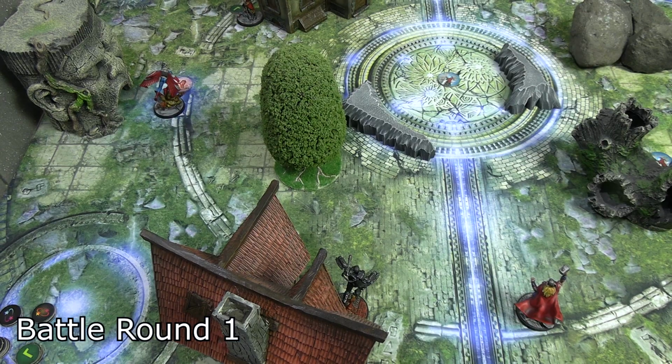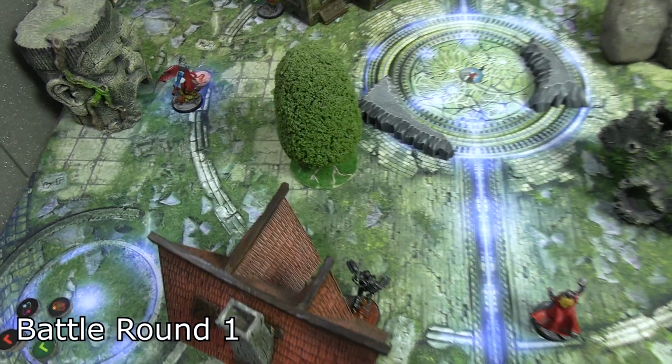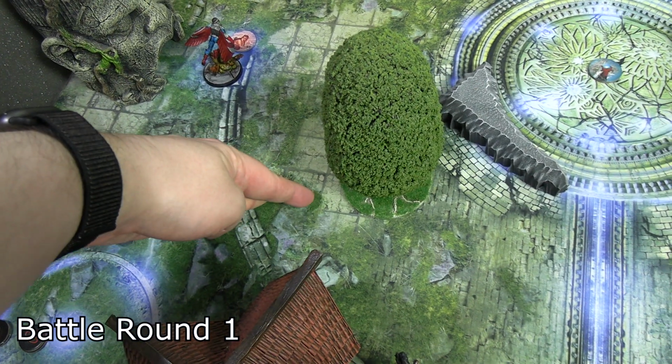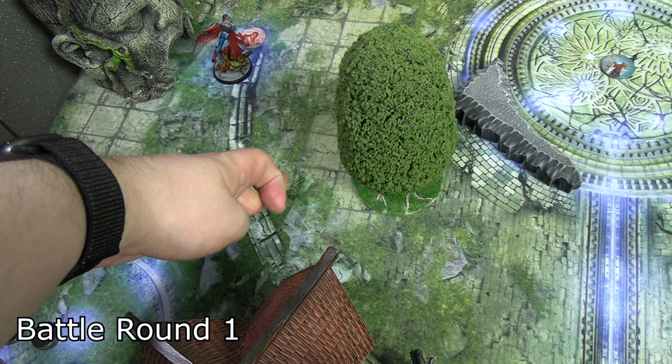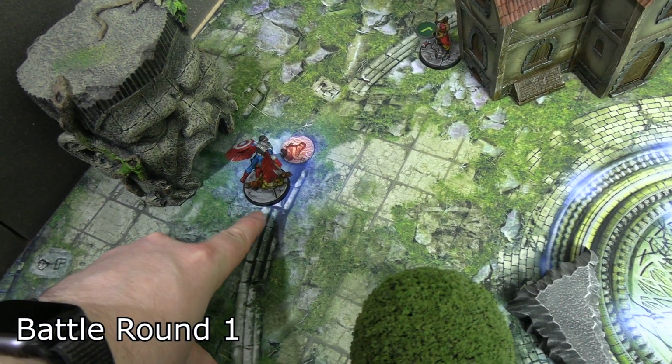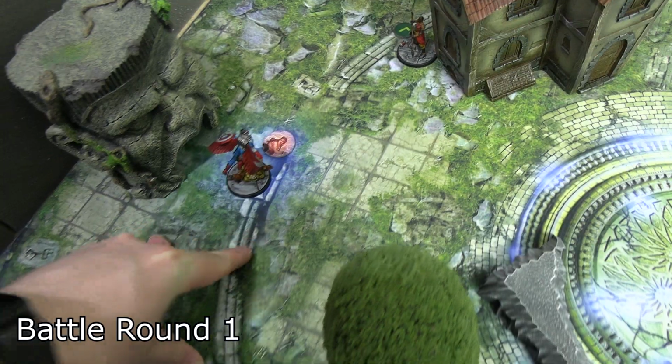Sam was first up for the Avengers, and he did a 2-part move. His first one, he moves long, so he had more than enough to do this. Moved roughly there, spent 1 to pick up the power that was next to that tree, and then moved again, so he's on the allied side, or his allies' side, of this witness here, but within 1, so he is securing it.